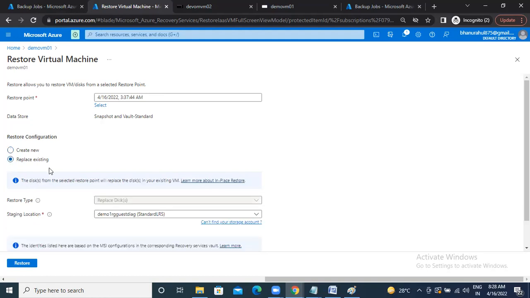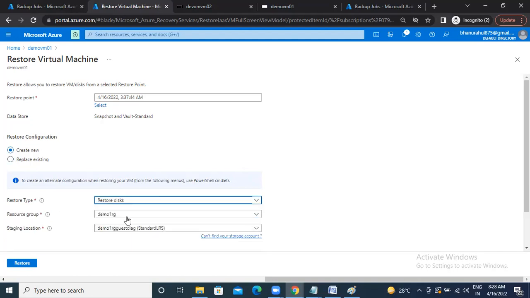But when you go here, replacing everything will take a long period, so you need long downtime. If it's terabytes of data, with data disk and OS disk, it can take a large time, maybe 2, 3, or 4 hours. For that many hours the VM is going to be in downtime. So that's why in most cases we prefer the restore disk method. This is an important method to follow if someone asks you to bring back the VM to the previous state using the VM level backup.